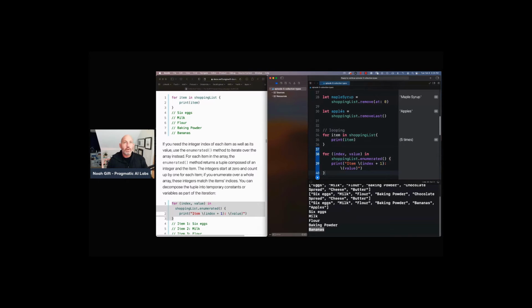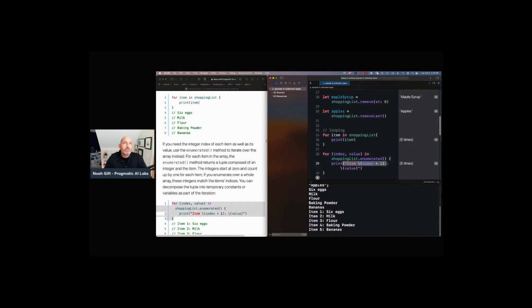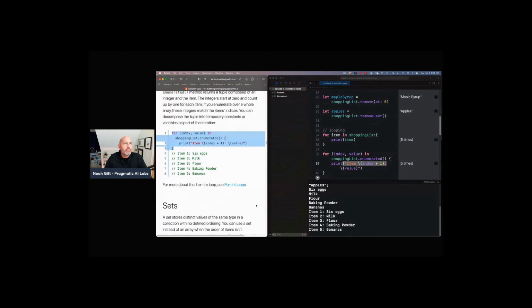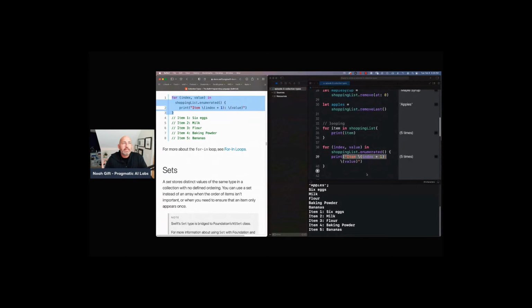You just add in for index, value. You put that into a tuple and you say enumerated, and then this will pop out and tell you the enumerated values. In this case, it just says item one. You make a print statement, do string substitution, and then put that out. That's a fairly common thing that you see in a lot of languages, actually.